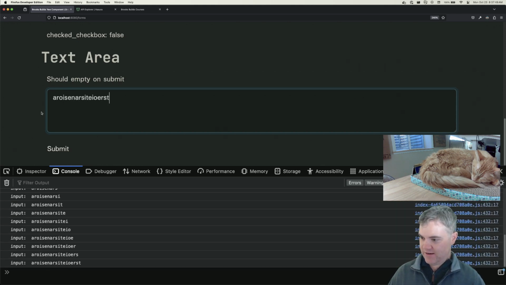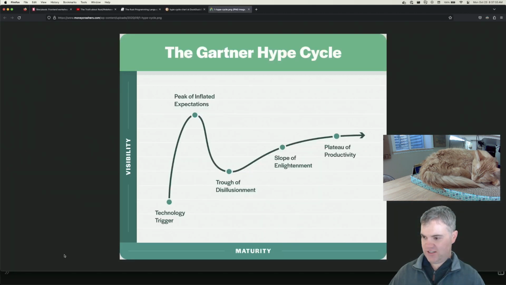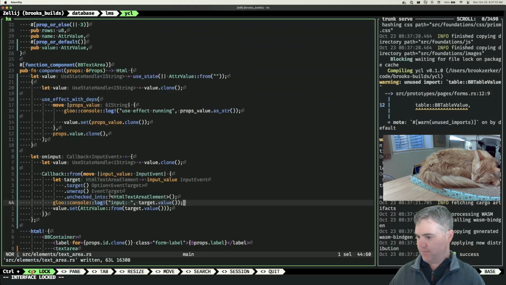Okay, so I have that. We submit. Okay, well, that hasn't changed anything. Now, what I was hoping would do, with this value comes into attribute value, and I prop value clone this into use effect with dependencies, and the hope was that it was going to cause it to say, hey, this is now empty, right?